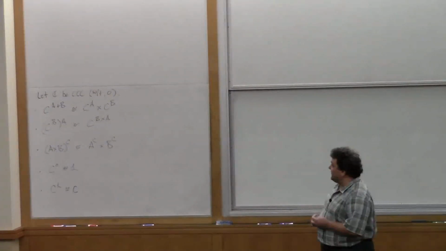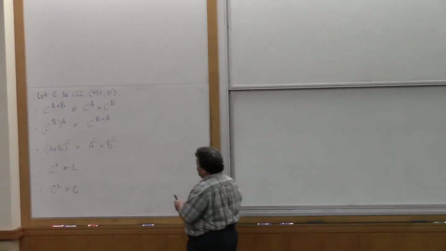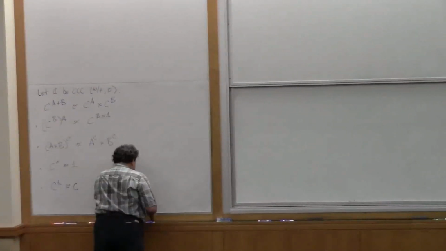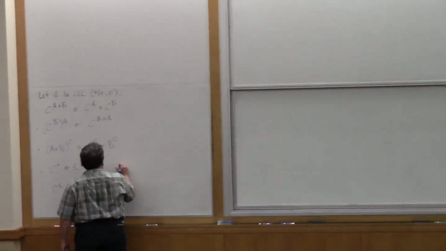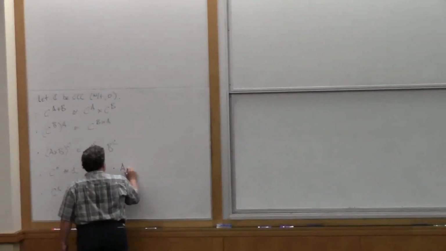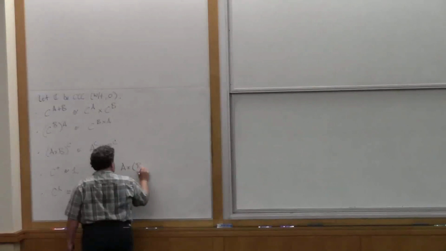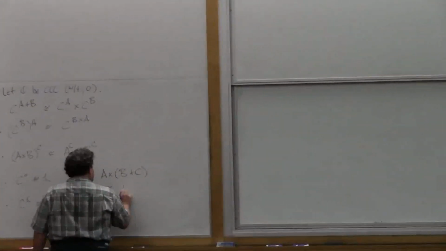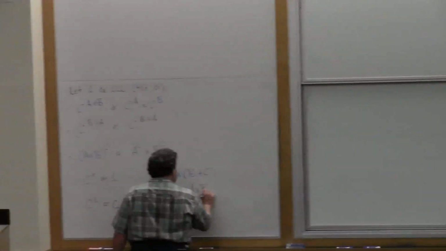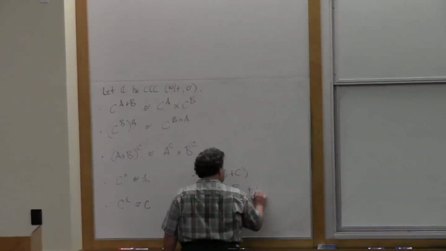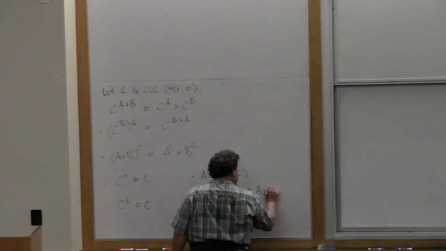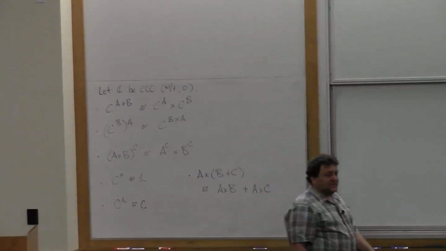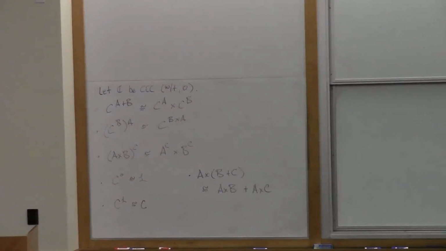The laws of exponents. There's a distributive law. I should have put that one in too. Oops, use blue. There's the usual distributive law for distribution of products over sums. So all of the usual arithmetic of the natural numbers can be expressed in this setting of Cartesian closed categories.